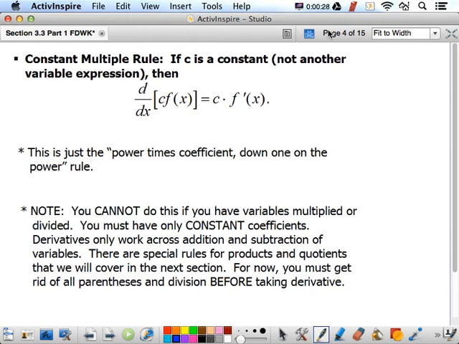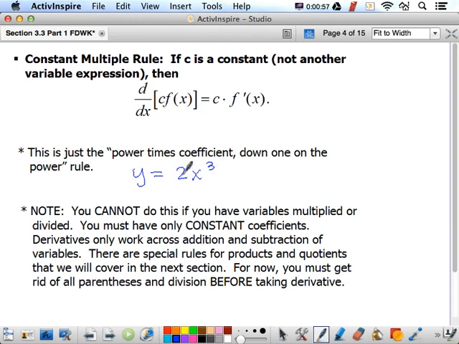You simply keep the coefficient c and then multiply by the derivative of the power function, x to the power. In other words, I think this is easier said in words. When you look at it like this, it doesn't make a whole lot of sense. But basically what it says is that if you have something like y equals 2x cubed, even though there's a 2 here, you just keep it.